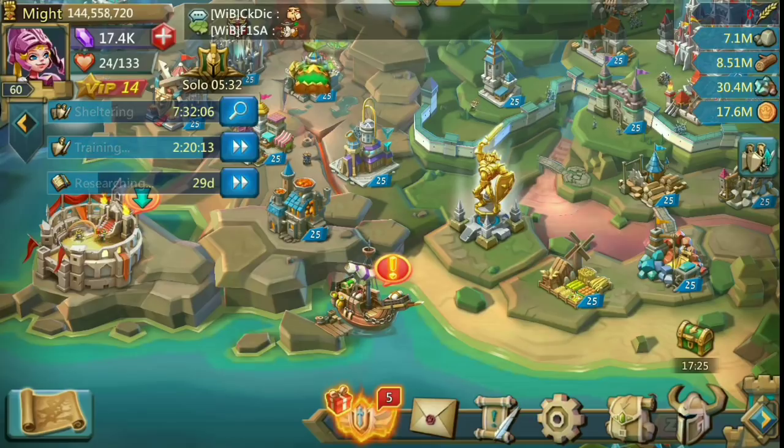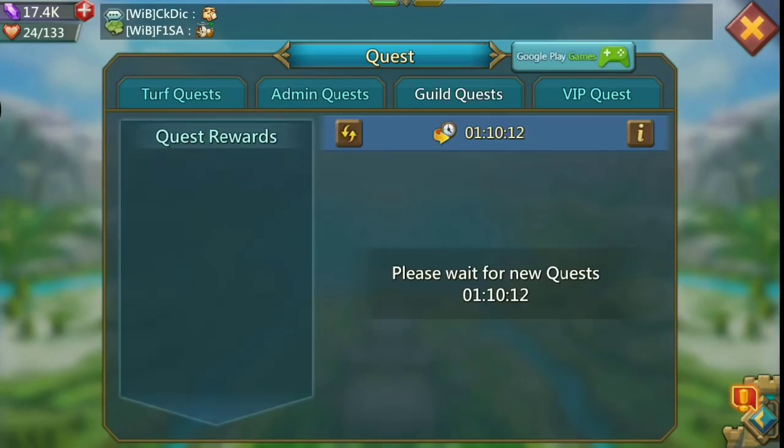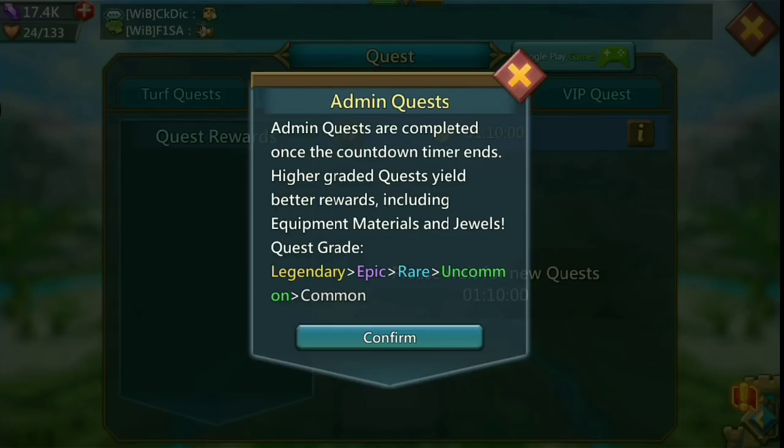Okay. Another way of getting jewels. This is not a surefire way to get jewels, but another way is admin quests. See it says here, admin quests are completed once the countdown timer ends. Higher grade quests yield better rewards, including equipment, materials, and jewels. Now, you can get up to a legendary jewel, a gold jewel. But again, it is random, split up between all the different types of jewels.